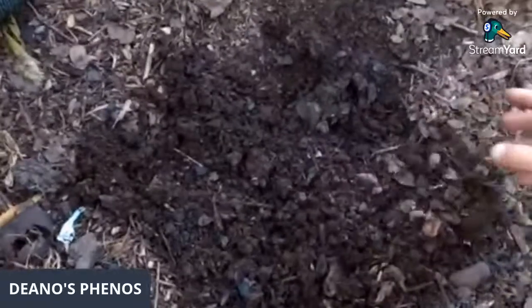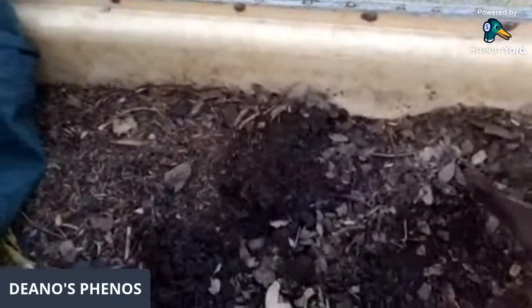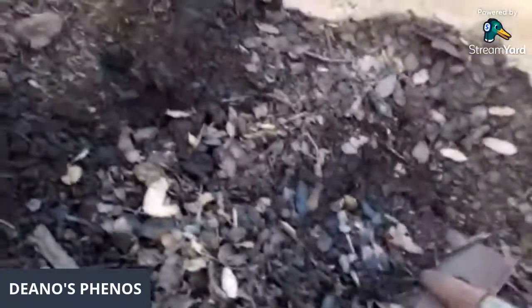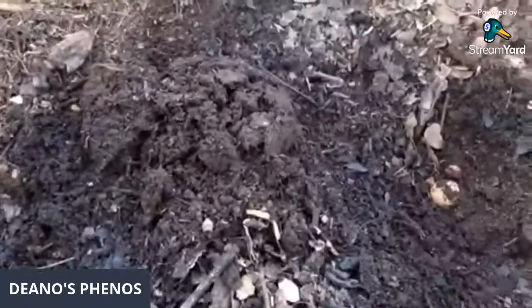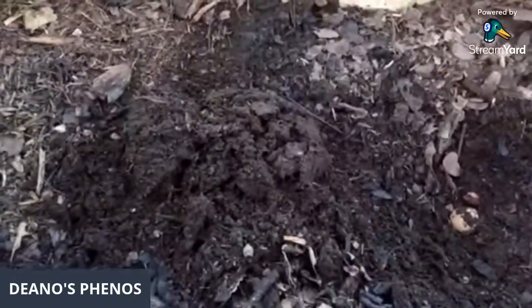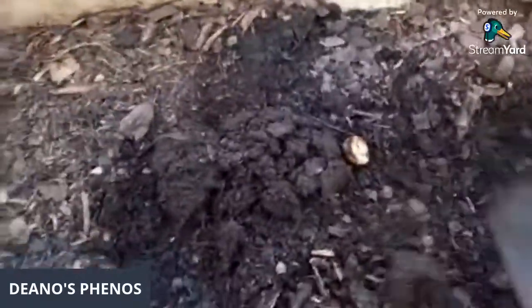It's never hurt my soil. If anything, it's helped. But what I'm going to do next with these worm castings, I want to find a spot where there's a big chunk, like a big, huge family of worms. There's a lot of worms in here, but some spots for some reason have more worms than others.